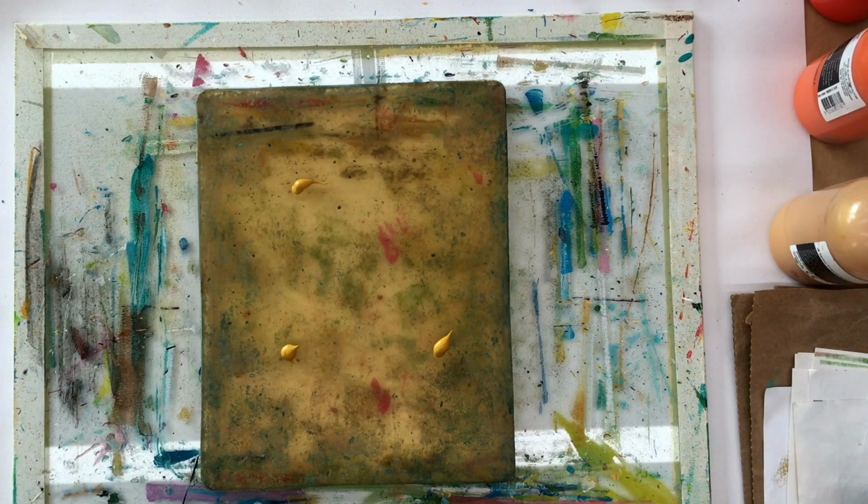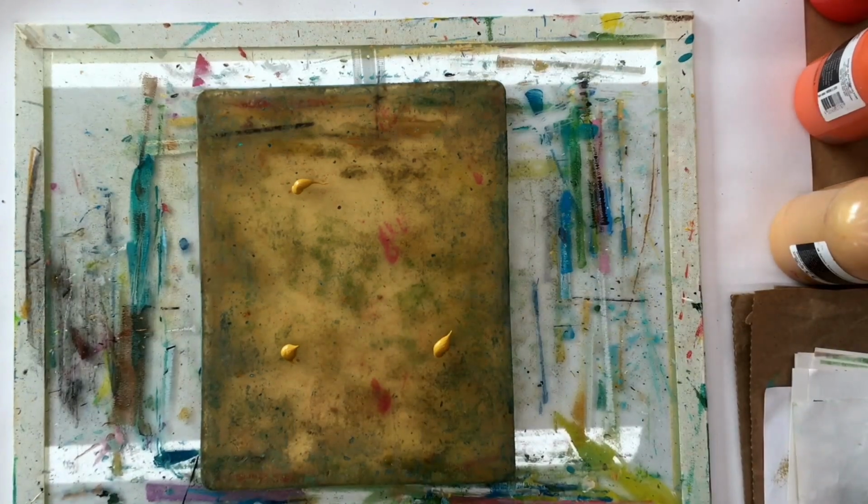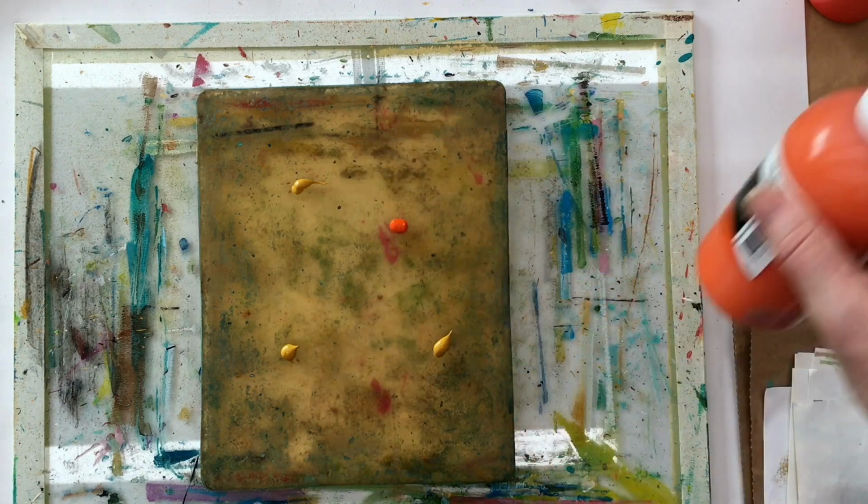And how your print looks, even if you use the same 3 colours over and over, the amount you use of each changes the look.